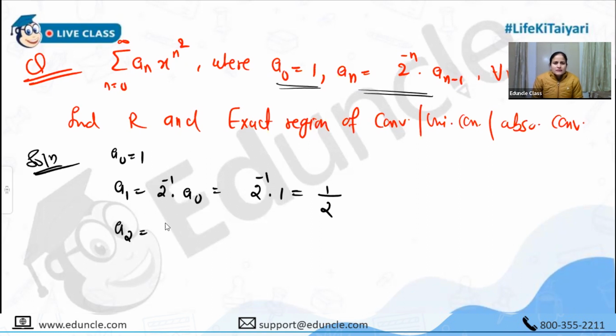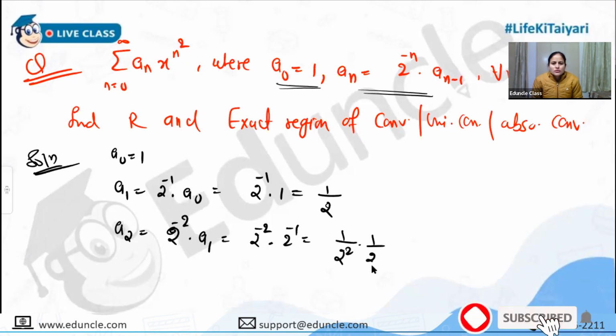A2, as we are trying to find a pattern between the terms, so the thing is, keep your terms as they are. Do not multiply and divide them, keep them as they are. Okay. So let's do it quickly. So A2 will be what? A2 is 2 raised to minus 2 and A1, that is 2 raised to minus 1, which is the same as 1 upon 2 raised to 2, 1 upon 2 and so on.